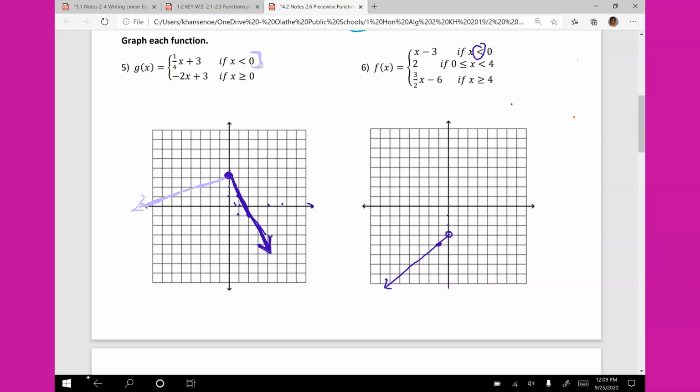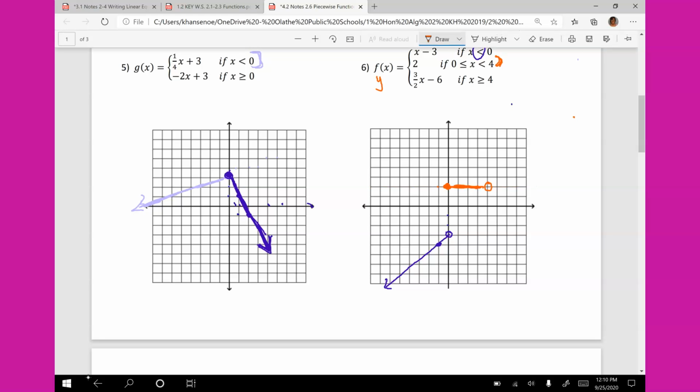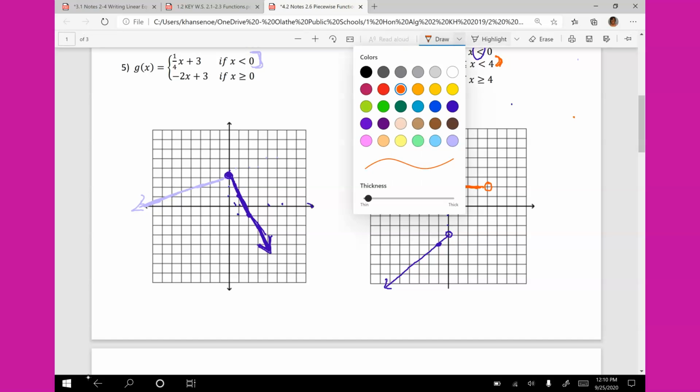Now it's 2, so y equals 2. So remember, f of x and y are the same thing. So then if y equals 2, I go up 1, 2, I would actually want this line. But it tells me that I only want the part of the line from 0 to 1, 2, 3, 4 with an open dot because that is less than. So then the rest of that we would erase. Look at another one.